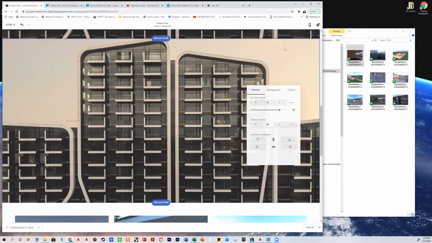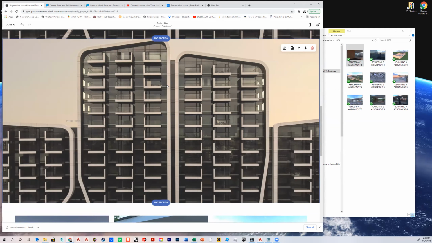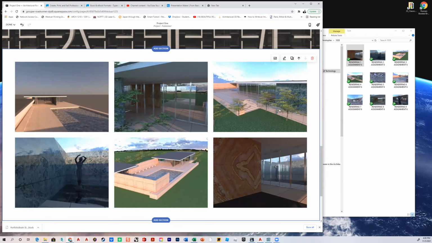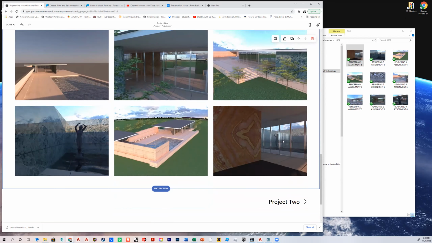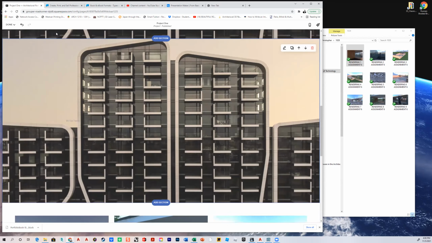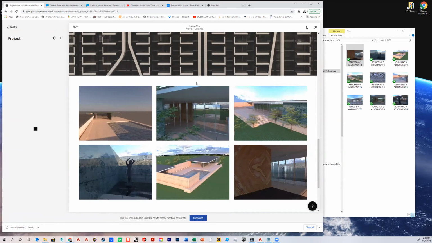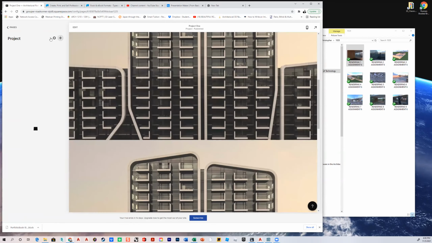This is more like a cover page, right? It could be an image of your project, maybe a large, big image. And then as you go down here, you have all this gallery of different things you're showing, right? And then down here, it gives you the next project, project 2, right? So if I put here done, right, it's gonna save it for now. We have this, right? Already pretty much done, right?